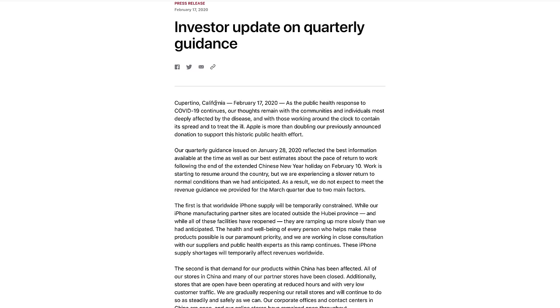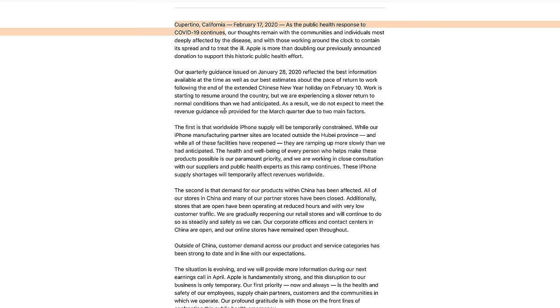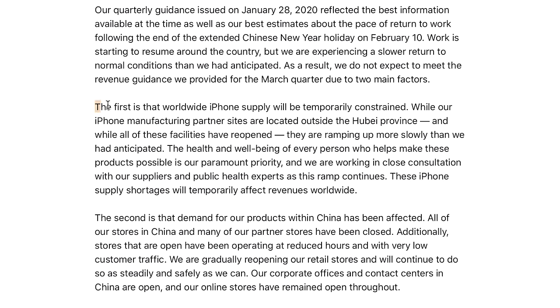And speaking of coronavirus, I think they've officially called it COVID-19 now. That also might impact the launch date, which typically is around the end of March — March 31st is the rumored keynote date. Apple has already released their own official statement saying coronavirus has impacted sales and it might affect supply chain. So we could perhaps not even see the iPhone SE 2, iPhone 9, maybe until a couple months down the road.